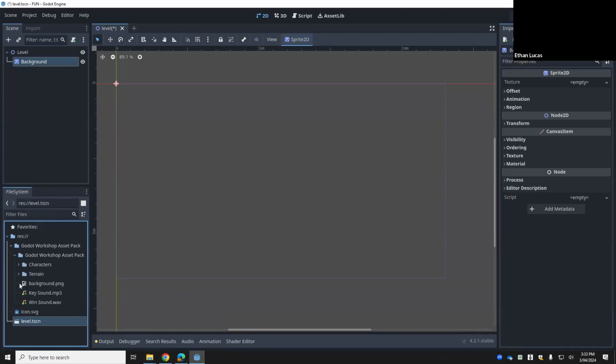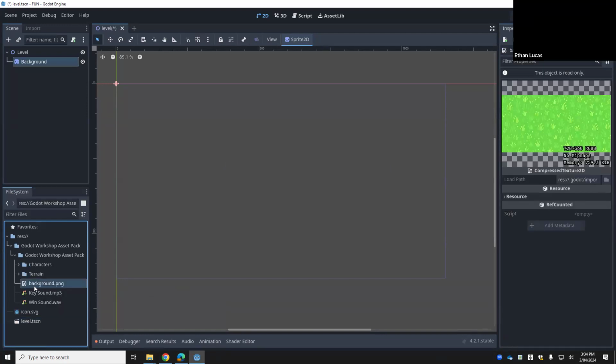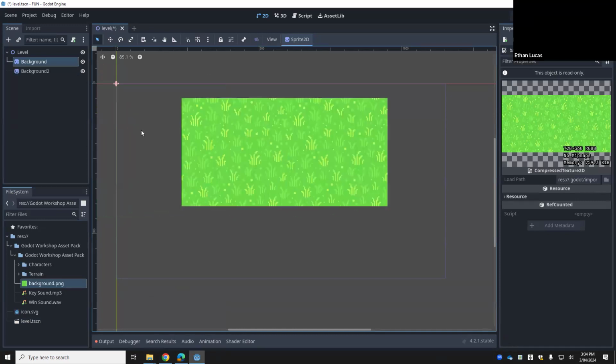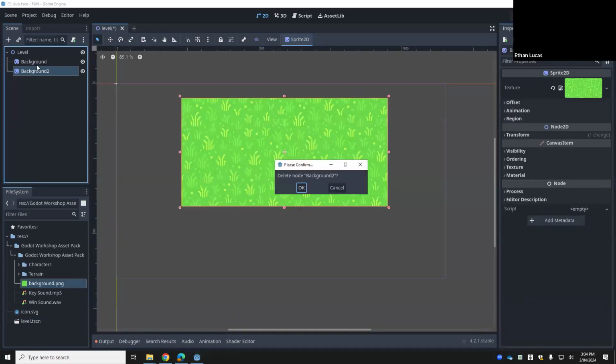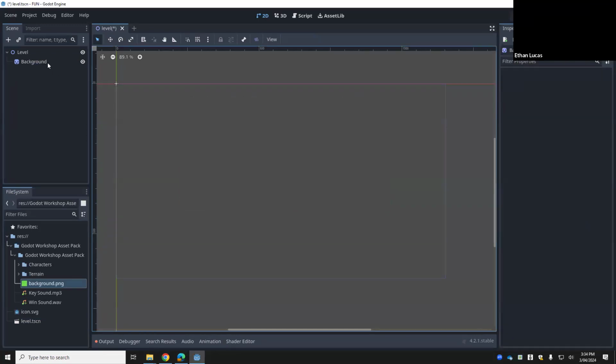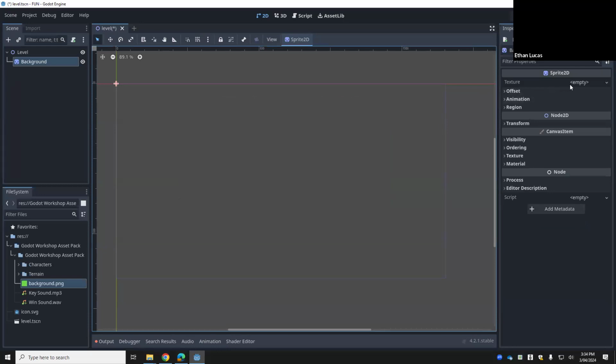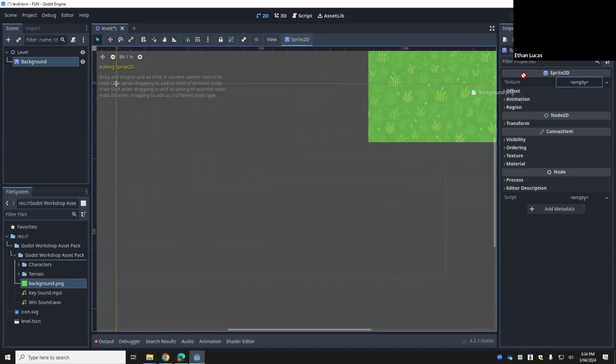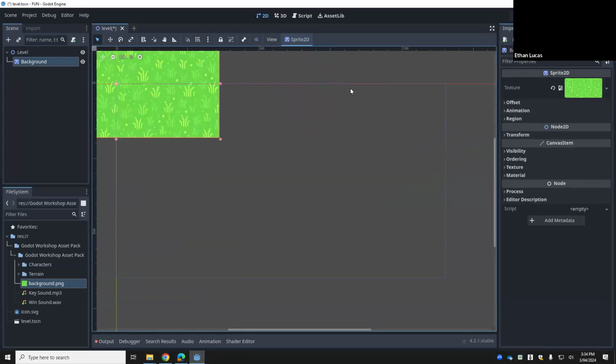So there's two ways you can do it, and I will just explain them real quick. One way is dragging it directly onto the scene, which automatically creates a Sprite2D. The way that I'm going to do it really quickly is using the node that we already created. You'll see textures just there in the top right. I'm going to drag this onto this, and it works just fine.